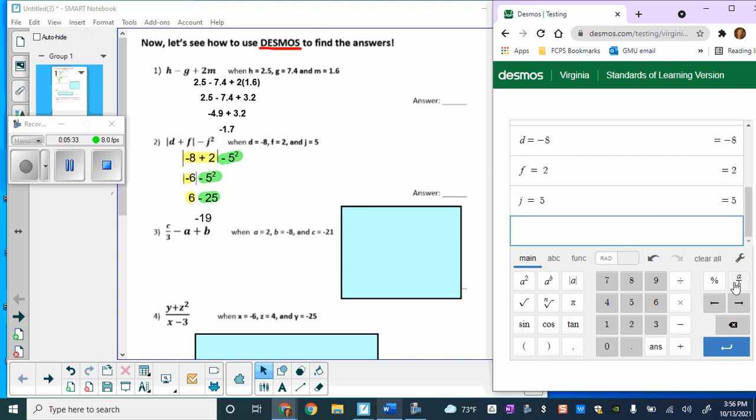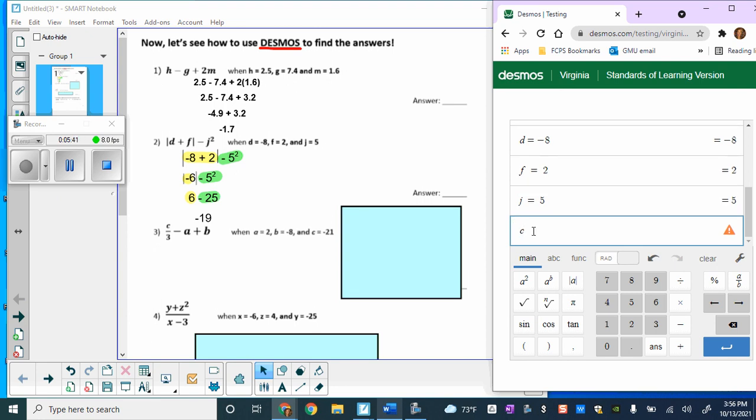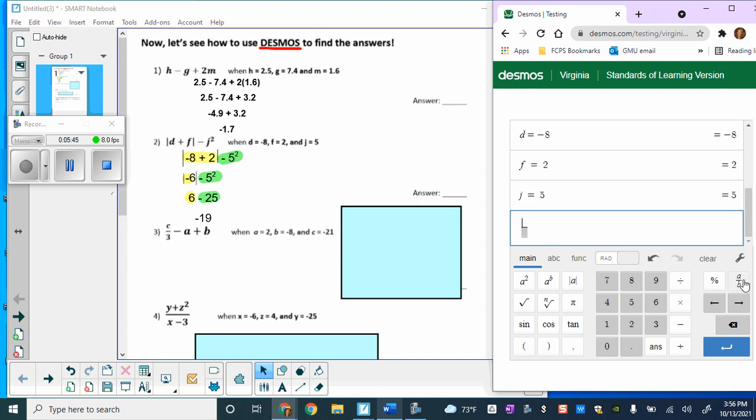And some of you might have noticed this a over b thing right here, and that will also create a fraction, c over 3. So it doesn't matter if you want to do c divide by 3 or hit the fraction button and do c over 3. Now just hit the right arrow to go next to it. And you don't want to be down here and keep typing. See what happens if you're down in the bottom and keep typing. Make sure you hit the side arrow, and then you go minus a and then plus b.